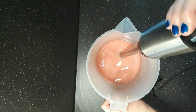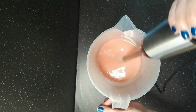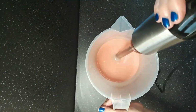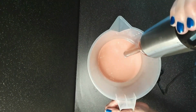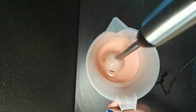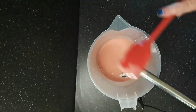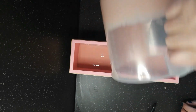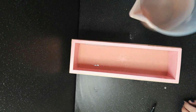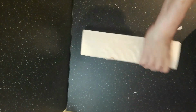Let's find out. I'm just speeding through the mixing because that's not the focus here. We want to see the finished soap and test it out. It took a bit longer to get to trace than I expected. If you've ever experimented with adding straight stearic acid to a CP soap, you'll know that as soon as you add the lye, it goes thick and lumpy instantaneously. So I thought the 40% stearic acid content might make it get to a thick trace faster, but that didn't happen. It did set fairly quickly, but I left this for about 24 hours anyway.